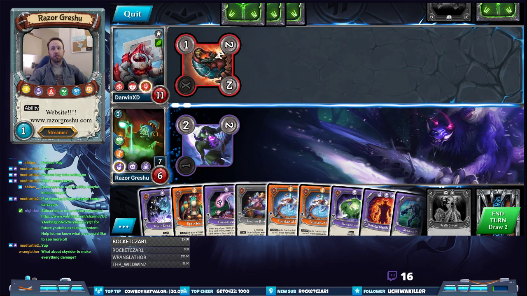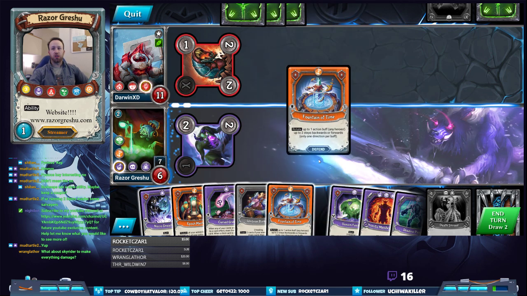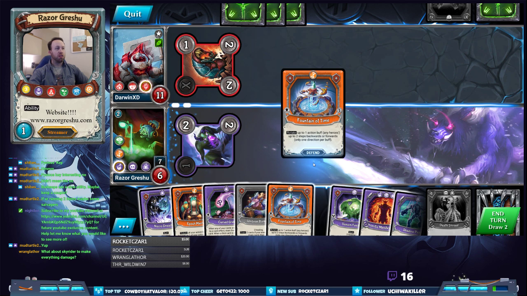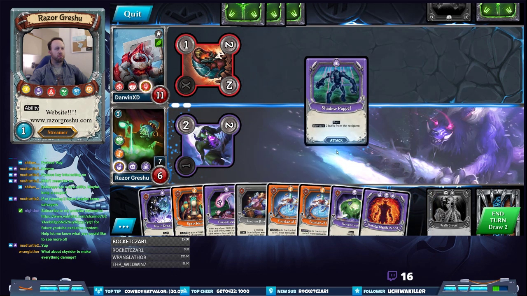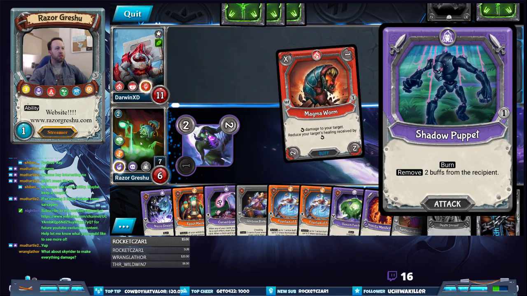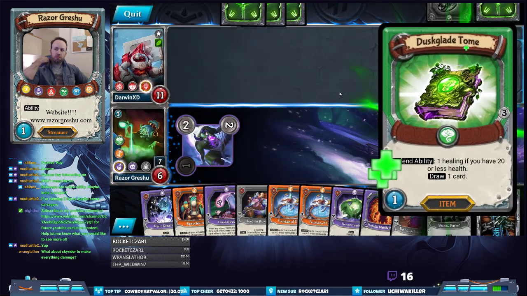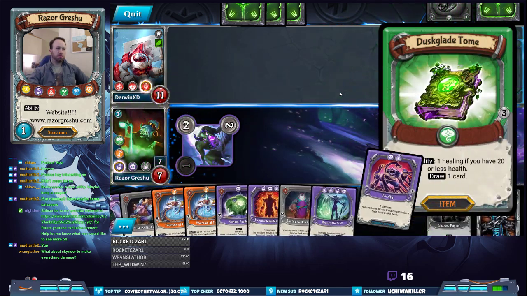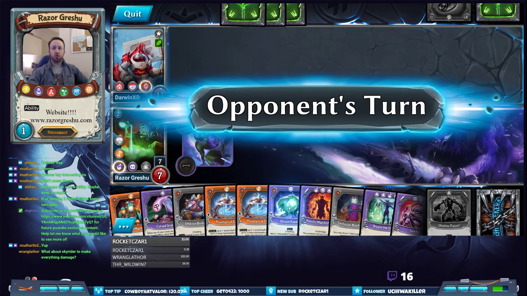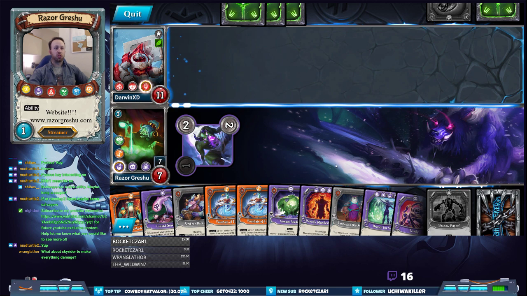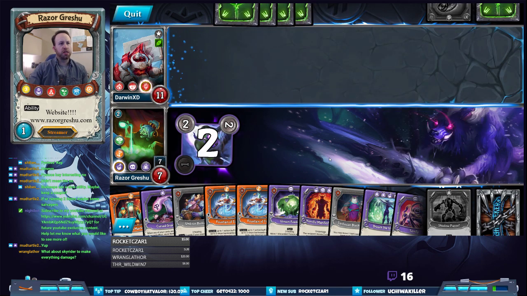I mean, Skyrider is just an amazing tech. Make everything deal damage. It could just be Skyrider. Duskblade and Skyrider are like the best items in the game, and it's kind of sad to hear that said. Yeah, I think I do that. Then I heal for 1 and draw. It's really sad to think that if you want to build your deck but have items be really good, it's Duskblade Tome and Skyrider, 100% of the time.